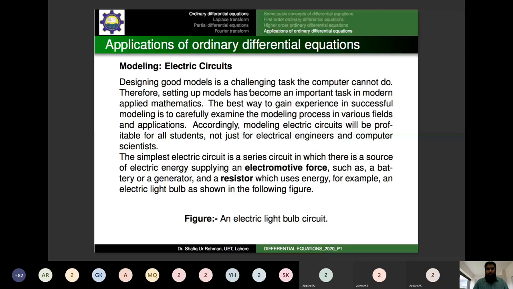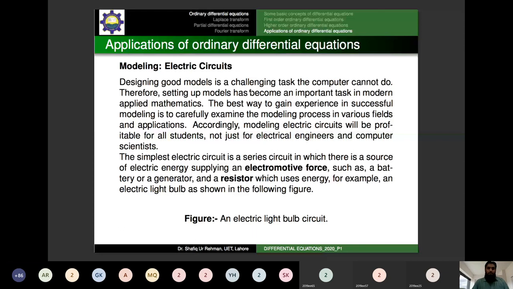Into the higher order differential equations, any order greater than 1 is assumed to be higher order. So pretty much on the same line, even a second order differential equation will be considered as a higher order differential equation. We will be having homogeneous and non-homogeneous inside the higher order differential equations. Much easier if we look into the homogeneous part. And then, based upon the nature of the roots, we look into the general solution of the corresponding homogeneous equation. If the equation is non-homogeneous, the right-hand side f of x is non-zero. So we have discussed two vital techniques available in the literature: the method of undetermined coefficients and the method of variation of parameters.